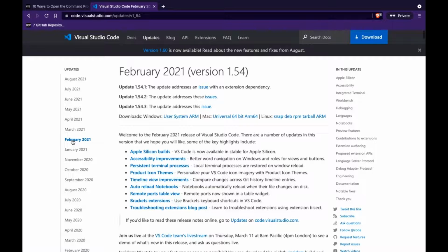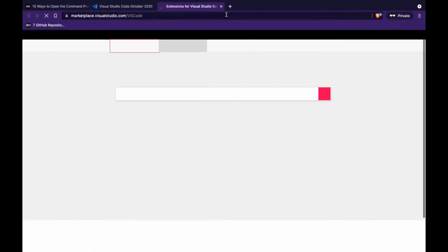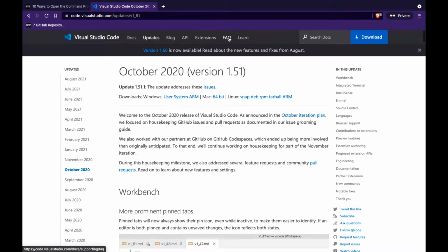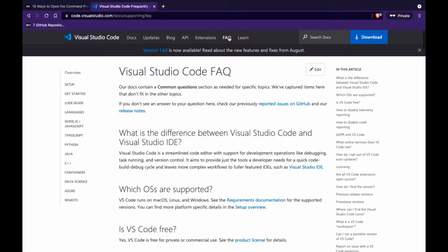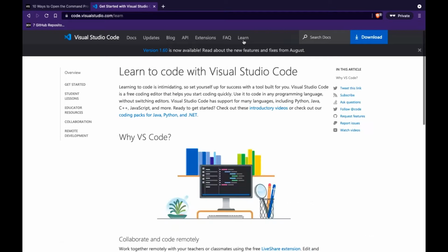So all these are web pages, and you literally create all these web pages, bring them together, link them. When I click on October, another web page will get opened. When I click on extensions, another web page. This is opening an external web page, that is another thing. When I click on FAQ, another web page got opened. When I click on learn, another web page got opened. So you bring all these web pages together, link them, you literally create a coordination between all these web pages, and then you call it a website.